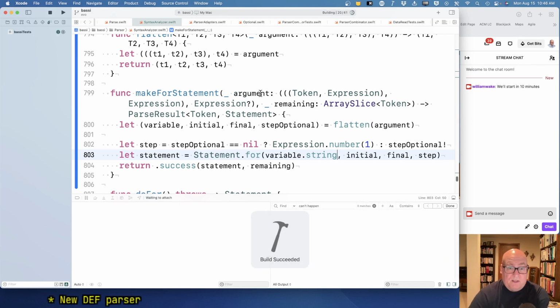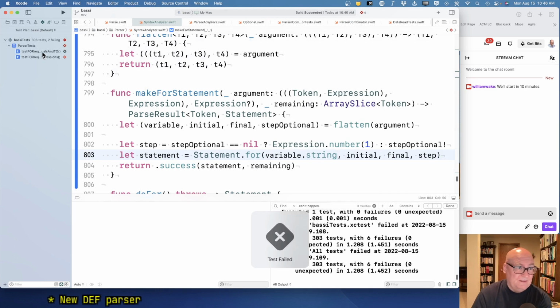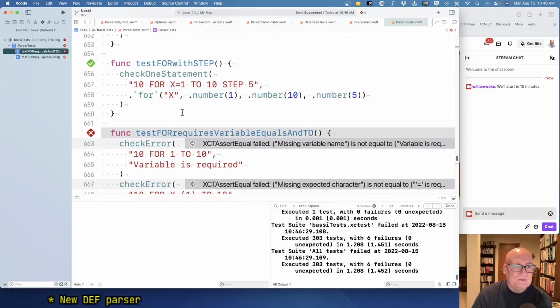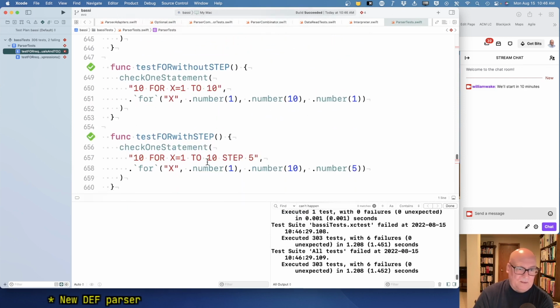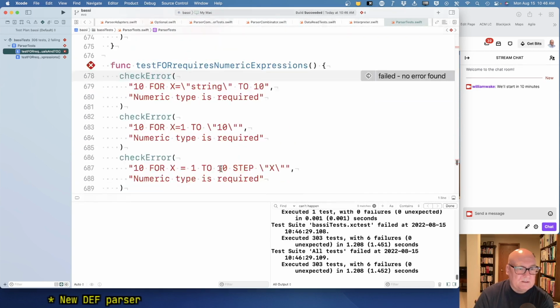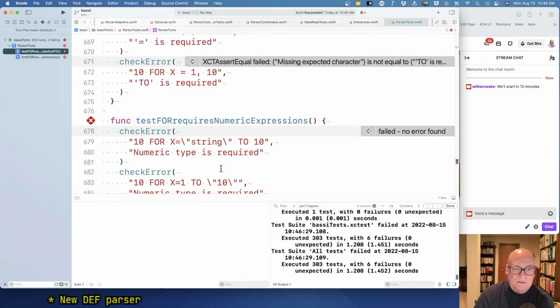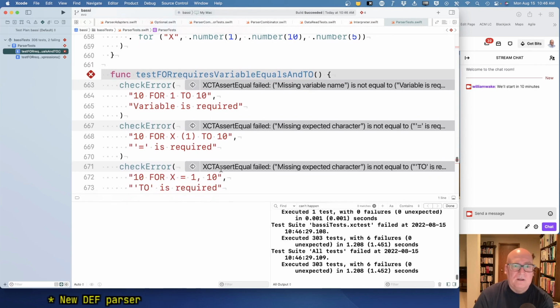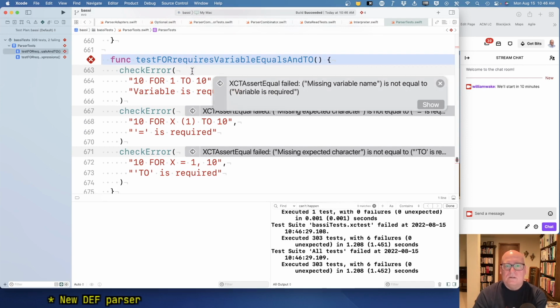Okay, so we should see some failing tests is the point. But not every for loop test should fail. Okay, good. I'm sure there's more than 2 for loop tests. Yeah. So without step or with step, we got that computation right. Defaults to 1. And there may be some more. No, that pretty much covers them. Okay. Syntax wise, for requires numeric variable equals and 2. Oh, this is okay.